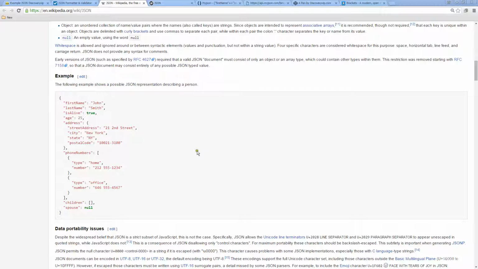Also looking at the way the data is presented, we're not using equal signs, we're using the colon to separate out the name and the value. This is the format that we're using, and we always need to provide a name and then also a value. If we want to leave a blank value, we would still have to have something there as a placeholder in order to provide that blank value. See here, down here we've got null. Instead of just skipping it and not having that paired value, we do provide it with null.